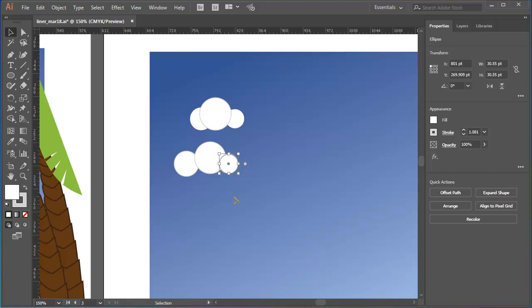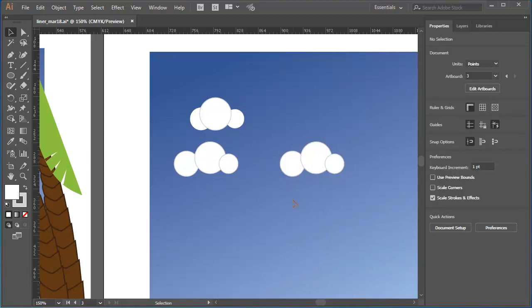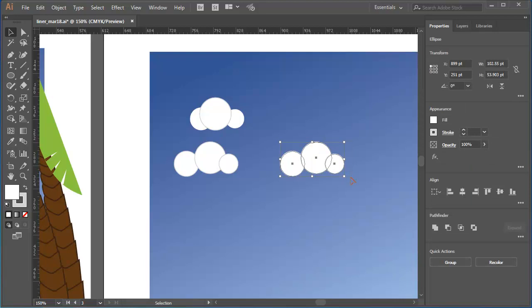It's always a good idea in Illustrator to have some original objects to go back to in case things go wrong and you want to start again. So I'll marquee the three circles with the selection tool, position my cursor inside one of the selected objects, then hold down Alt or Option as I drag to create a drag copy. A drag copy is just about one of the most useful features in Adobe Illustrator, and you can use the same technique in InDesign and Photoshop. Excellent. I've got a copy of my three circles, and I want another copy as I'm going to show you two variations of this technique.